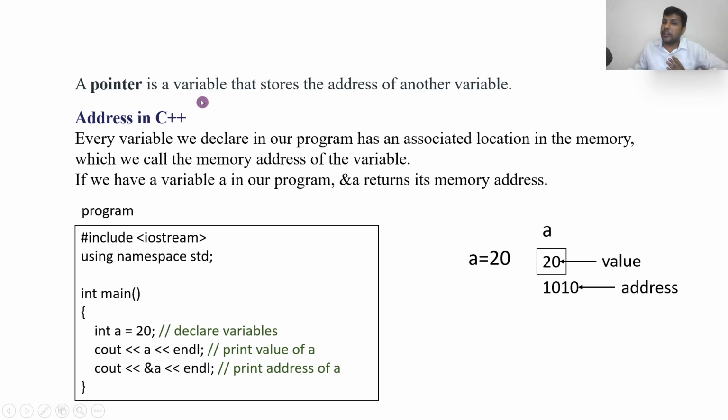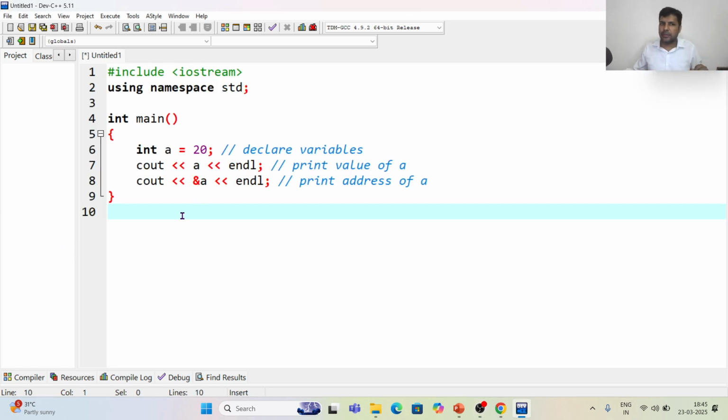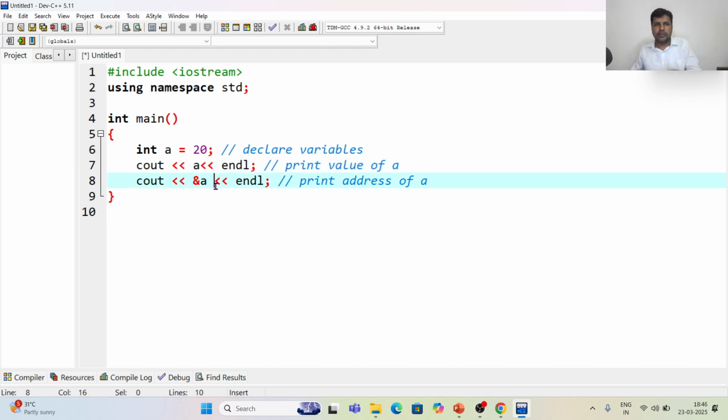Now, what is a pointer doing? Instead of storing the value, for example, let us assume I have taken P as a pointer. Now P is equal to &A. So what is P doing? Instead of storing the value, it is storing the address. First, let us see a small program, and see what &A will return, so you can understand the difference between A and &A. Then you will understand the difference between address and value, and then you can go to the pointer. Now we are in Dev C++, and I have taken the same program. So, address.